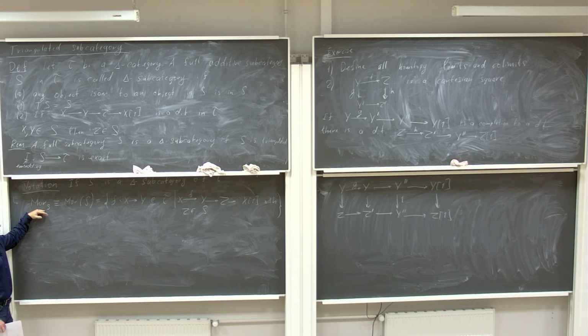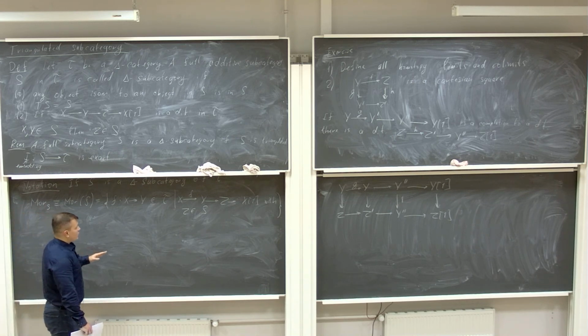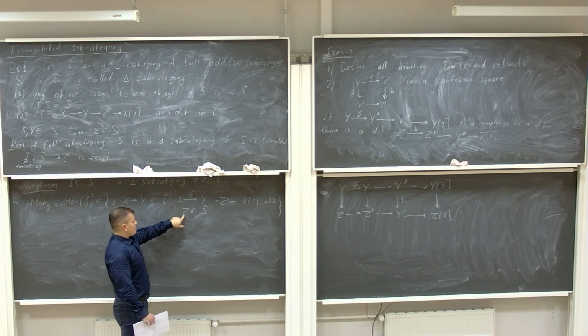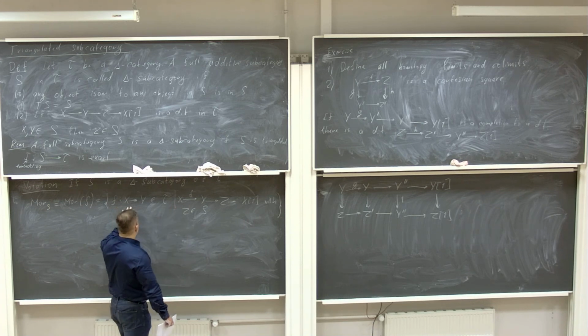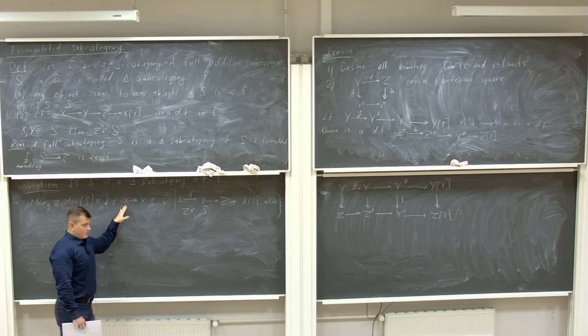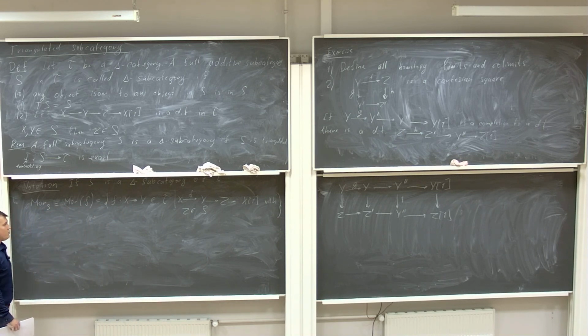There will be two points of view on how to look at the quotient. You can say that you want to construct a category such that all the objects in the subcategory are zero objects. But it's also the same as saying that all the maps that we have here become isomorphisms in the quotient category. Just two points of view on the same object. So this is why this association with the subcategory, this class of objects, is important. Later we're going to see why these morphisms of S are important when we consider quotients or localizations.